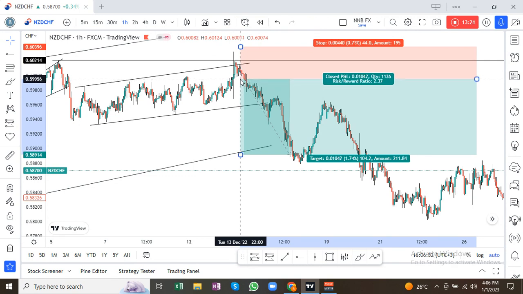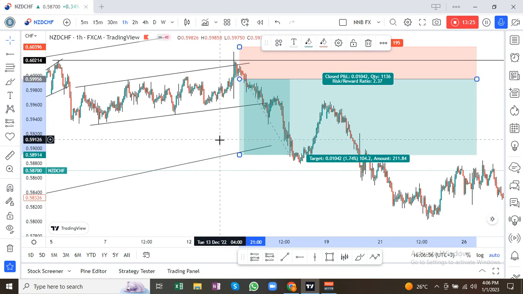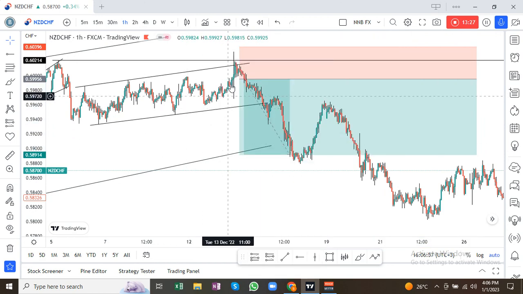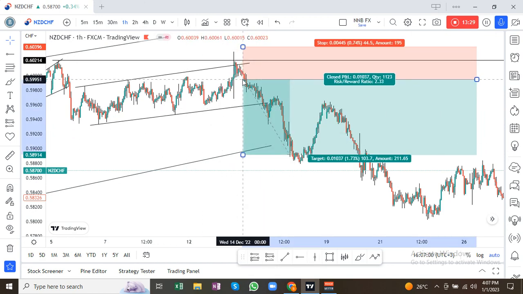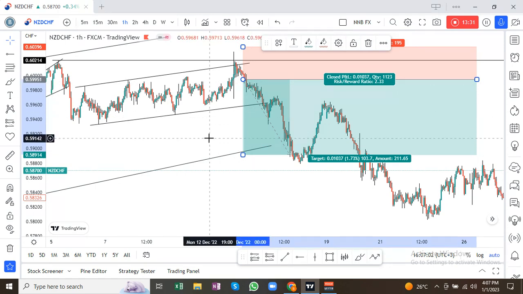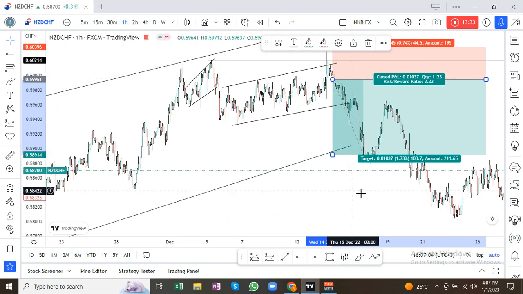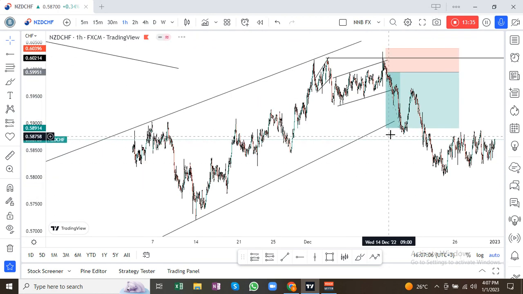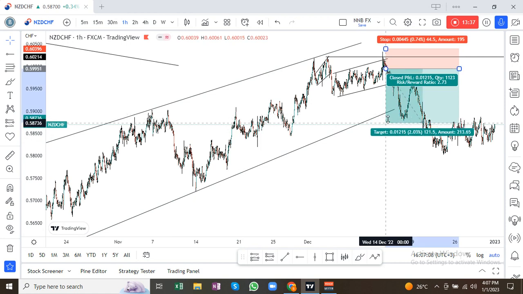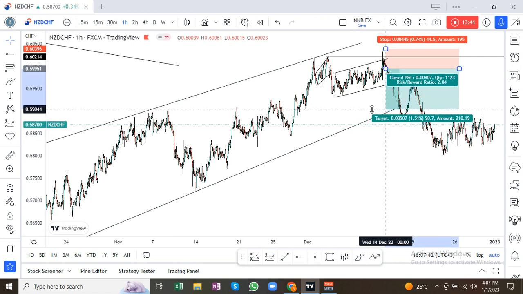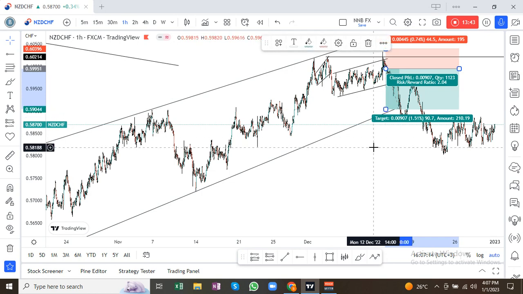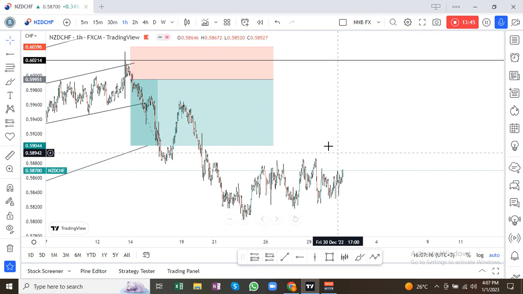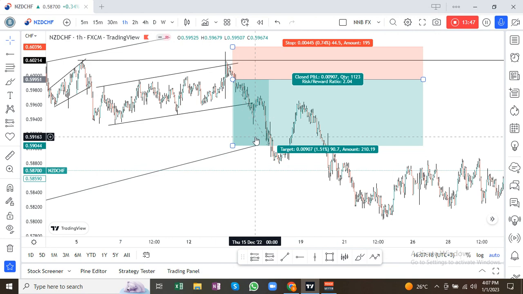This one I didn't take. I just put a sell stop around here and then went to sleep. In the morning when I woke up, I found that the market had triggered me in and it moved down. For now, I've locked my profit at around 2%, because I can see that the market is moving down.